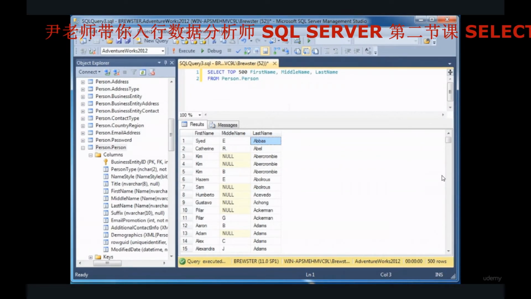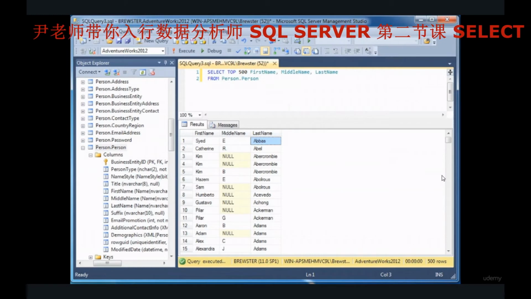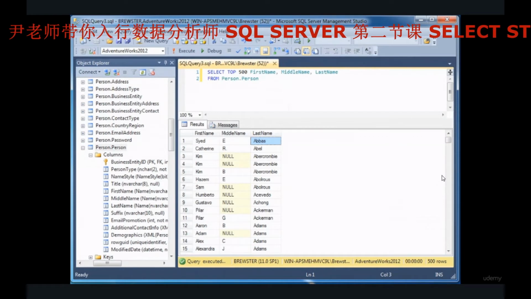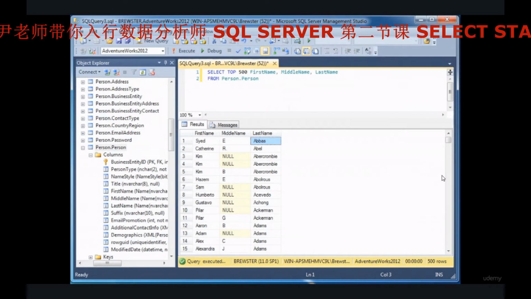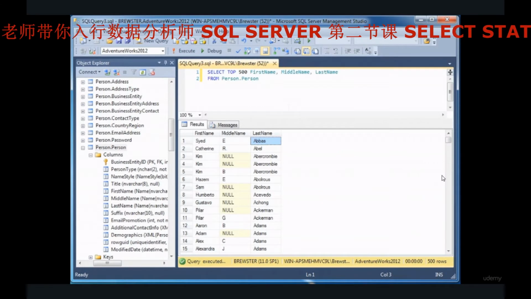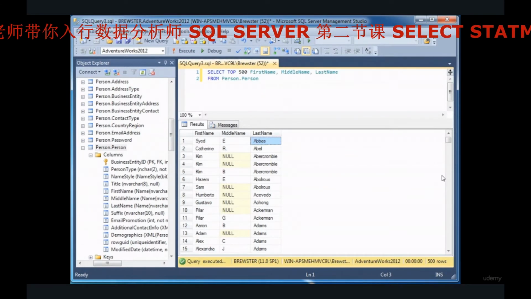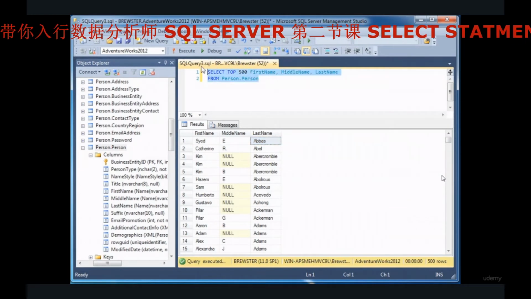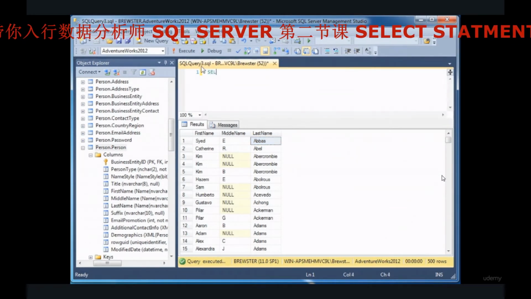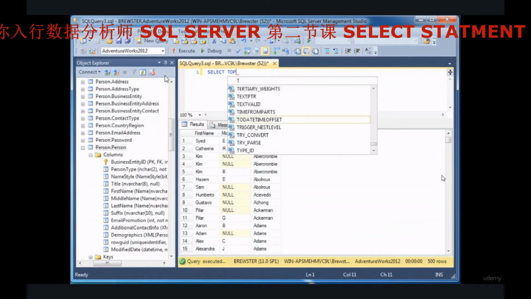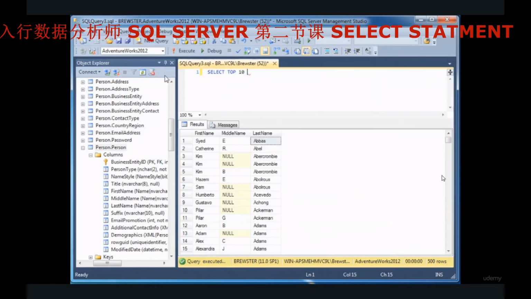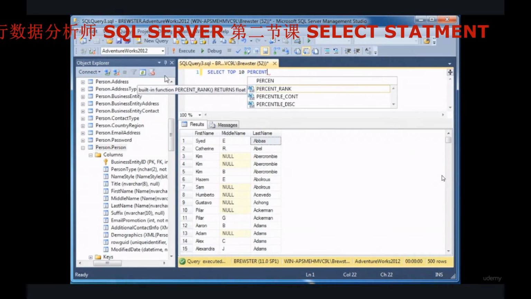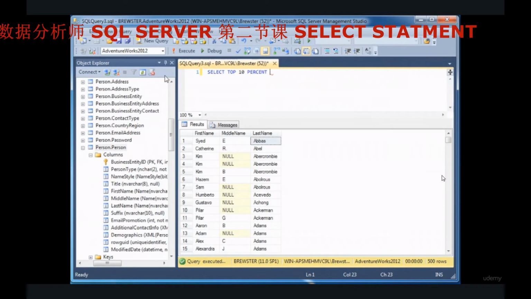We can also do something pretty cool. So instead of saying I just want to see the top 500, because maybe there's a million rows, maybe we don't know how many rows are in this table, say we want just a percentage of the total rows. We can actually do that with the top operator as well. So say I just want to see the top 10% of rows. Let's actually practice typing everything out again. So we're going to type select top, let's say 10, and then we just type out %, and you'll notice it turns blue, saying this is a reserved keyword by Microsoft, so it knows something's happening.